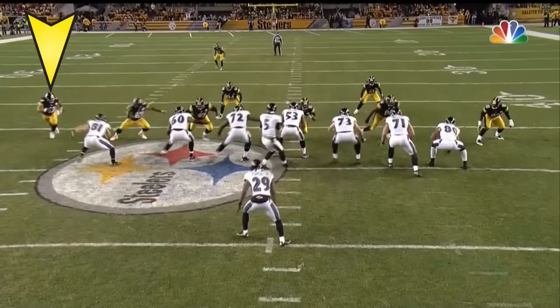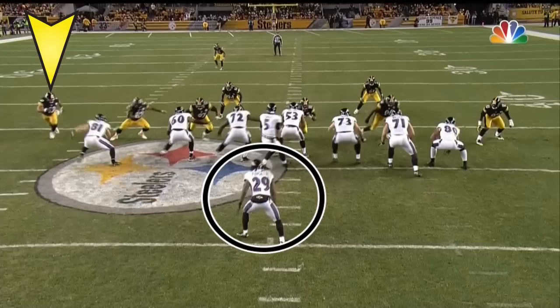Sometimes the biggest plays a defense can make isn't in what's designed to happen, but rather how the defense reacts to what the offense is doing. This play is a good example of that. And as you can see, Troy Polamalu is going to blitz right off the snap, and with that, the rest of the Steelers' defense is going to crash into the right side. The idea here is to get Polamalu isolated on Ravens running back Justin Forsett in a pass protection situation.